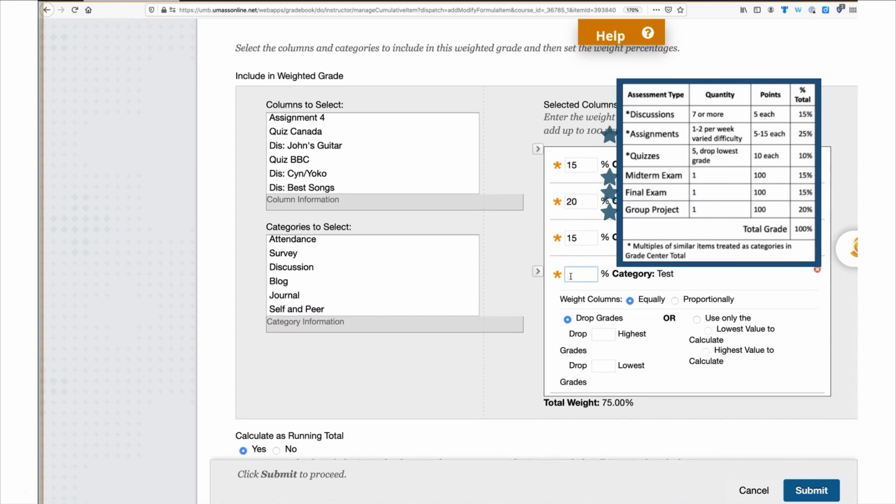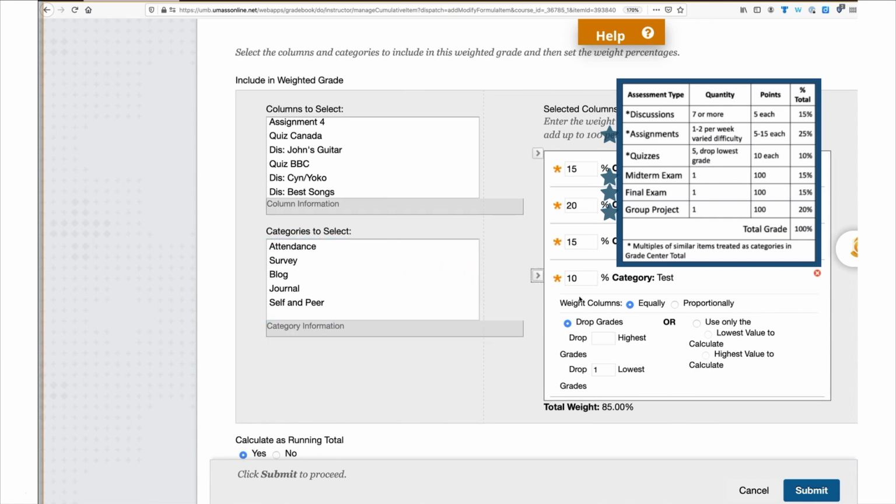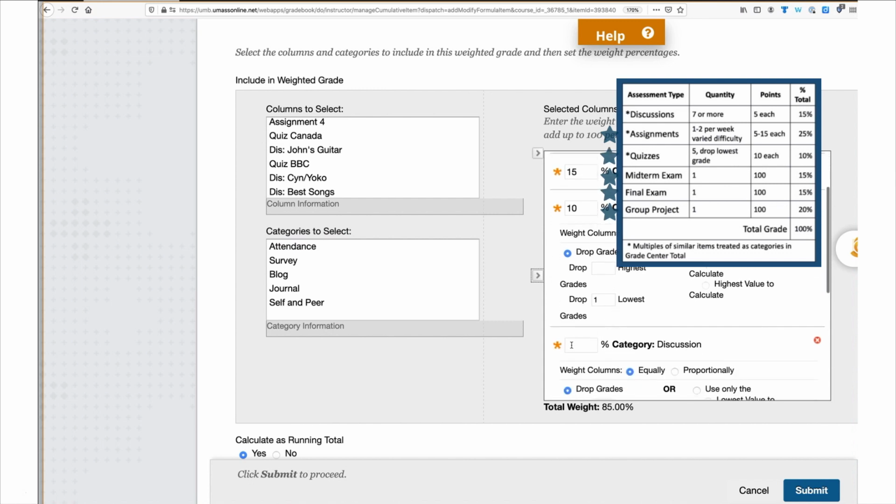These are worth 10%, but we've agreed to also drop the lowest grade. And finally, we weight the discussion category. These are worth a total of 15%.